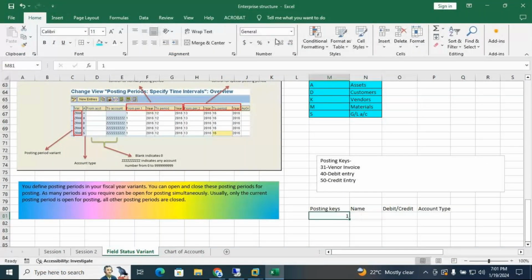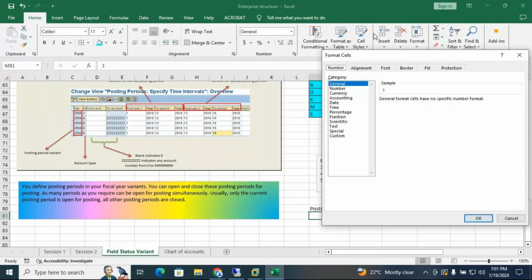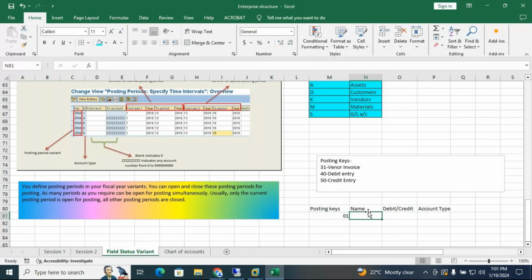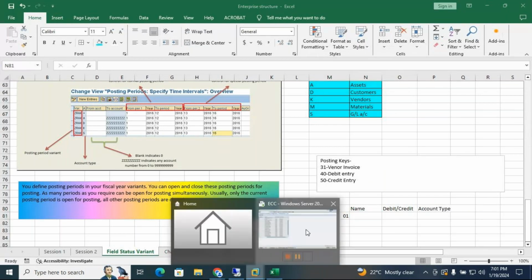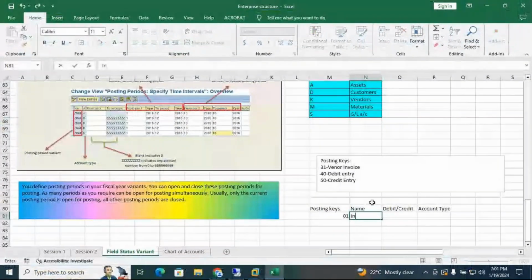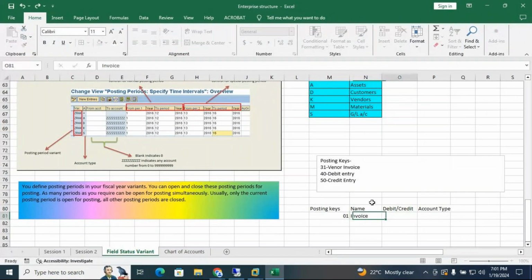So how to put 0 in Excel? One more thing I'll tell you. We can use number format. If anyone knows that, you can do that. Now see 01, name is invoice, and this is debit, and account type is customer.